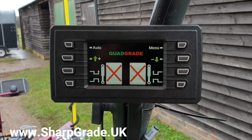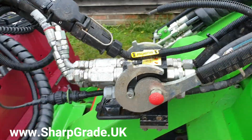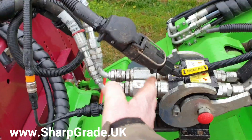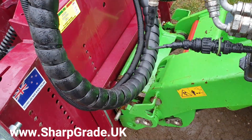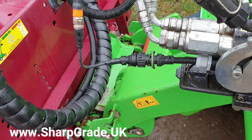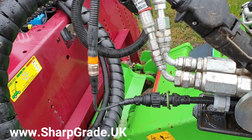Quick disconnect and connect for your machines — in the event it would just be the faster connector. Pull that over, all the back lock disappears, pull the trailer socket apart, undo your pins and that's the attachment detached. This wire here is just for the direct connect, so if you're on a skid steer you just put in your direct connect at this point and that would be driving it off of your skid steer's buttons.